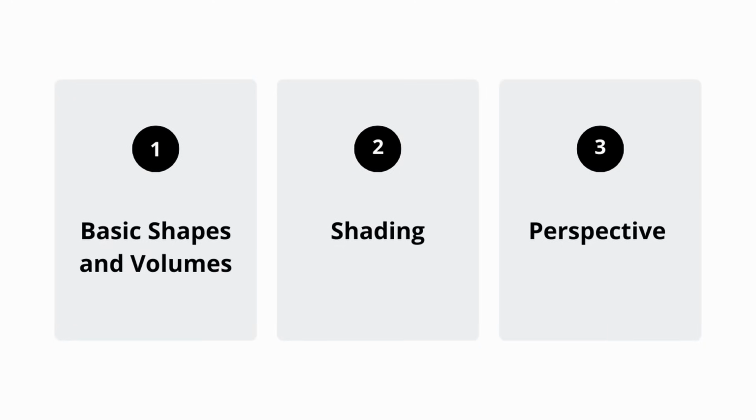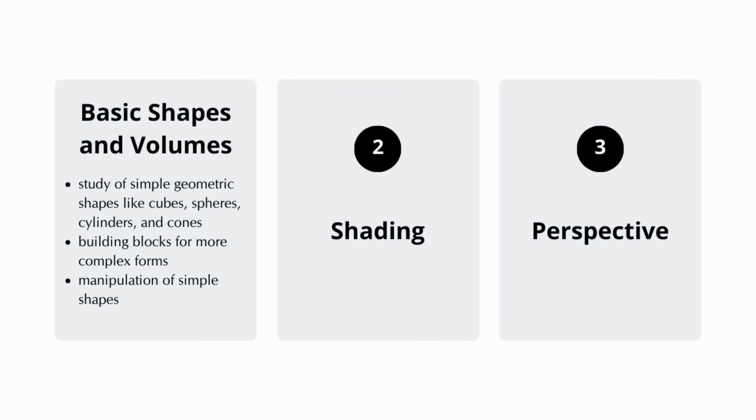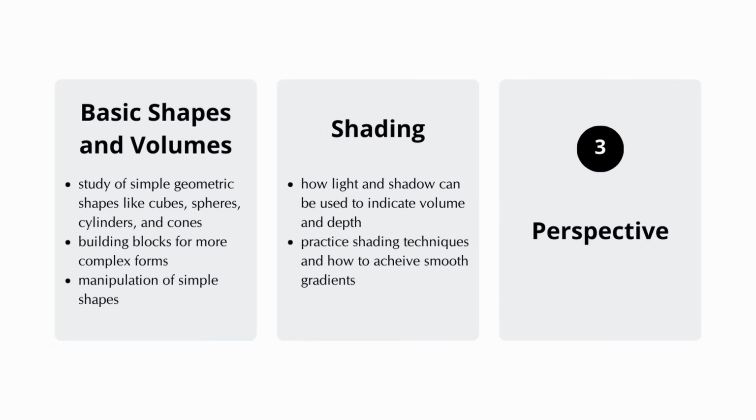A traditional curriculum when it comes to form might look something like this. You learn about basic shapes and volumes and how they can become the building blocks for more complex forms, and eventually how you can manipulate those forms to create even more complex things. Then you usually move on to shading and lighting.